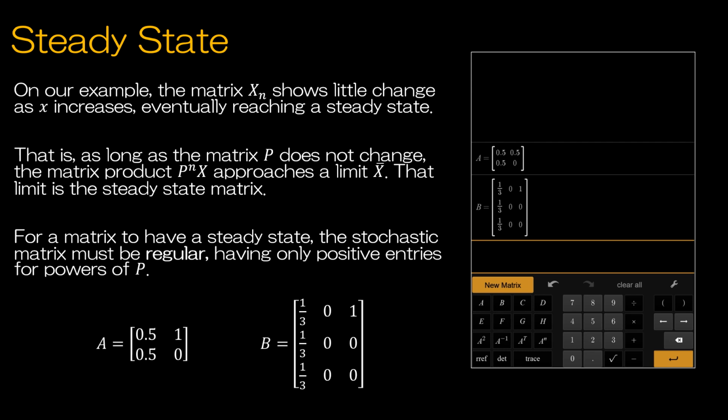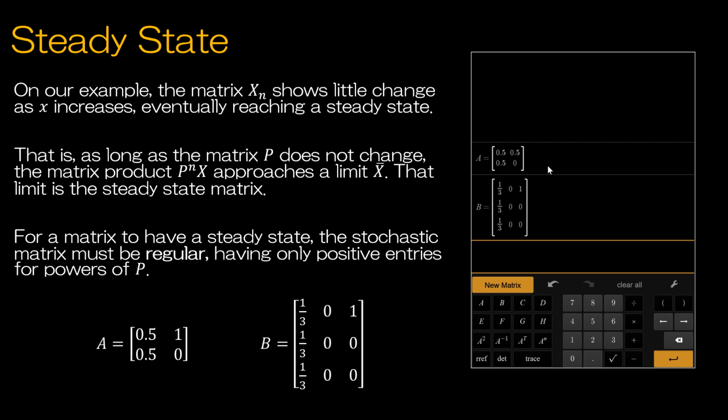Now, it's not important that you understand calculus or understand limits. What we're saying is, as the value of n increases, as the number of times we do something increases, we are going to get closer and closer and closer to what is the steady state of our matrix. Now, that's all well and good, but we need to know when our matrix will have a steady state or not. So we're looking at the stochastic matrices, which are the probability transition matrices, which we call P. I'm using A and B just for clarity because that's what I'm going to use here in Desmos.